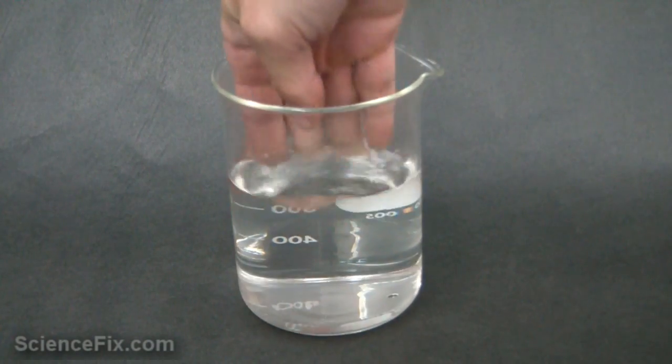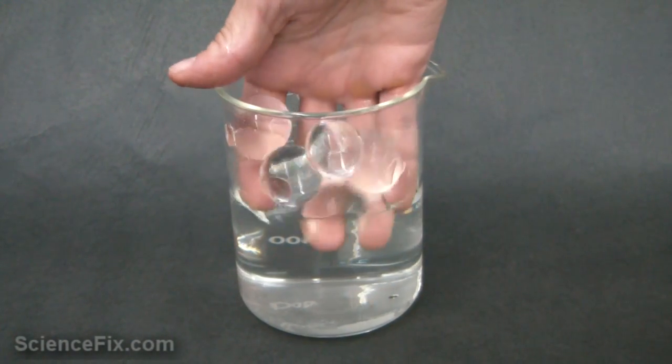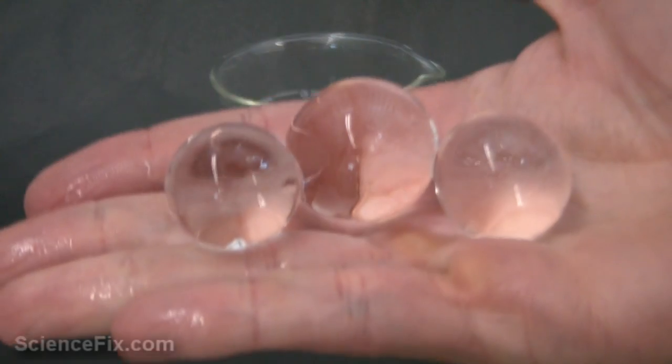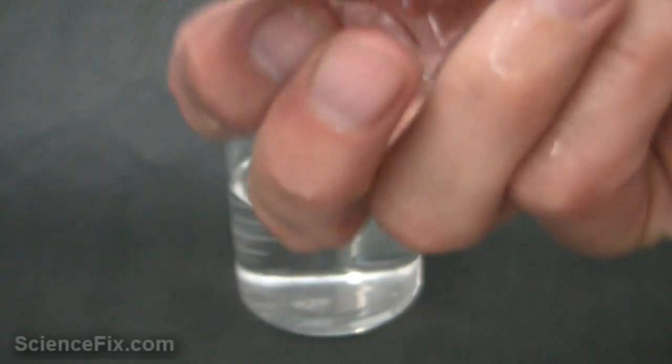And the special thing about jelly marbles is that they refract light the same way water does. So when they are in the water, it looks like there's nothing in the water, because they're refracting the light the same way that water does.